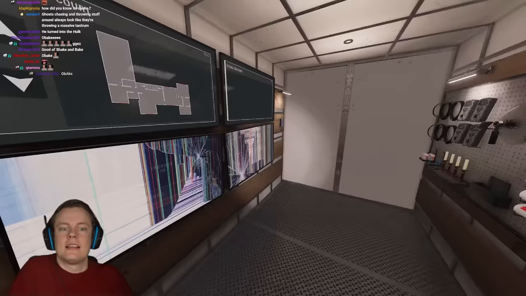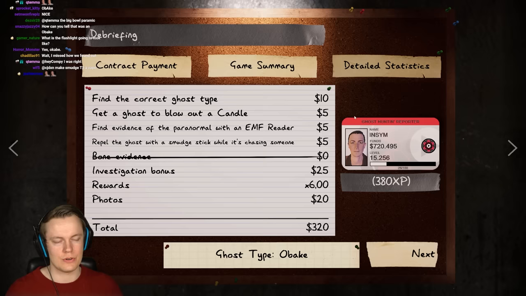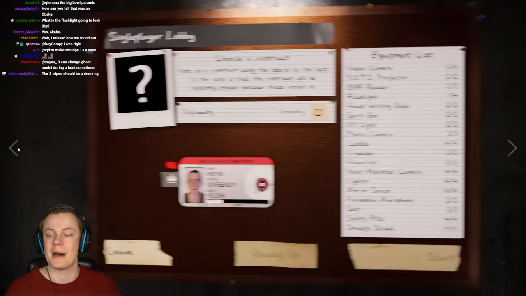That's why I love Insanity Mode so much, because it still feels like regular Phasmo, where you have to gather evidence as well, because we still got the fingerprints, but then it turns into this true investigative ghost hunting game, where you have to use your knowledge of all the ghosts as well. It's like a perfect mix of both. I mean, that was definitely a longer game, because Obake was being sneaky.